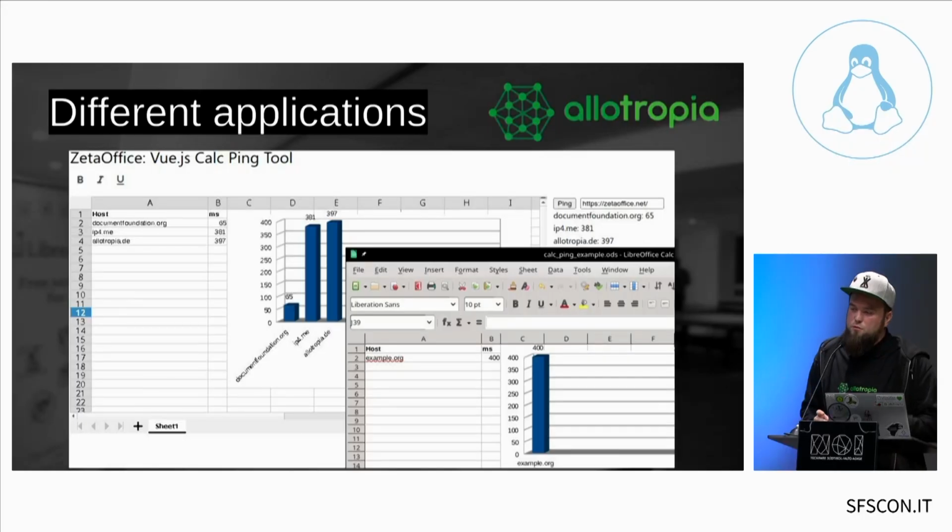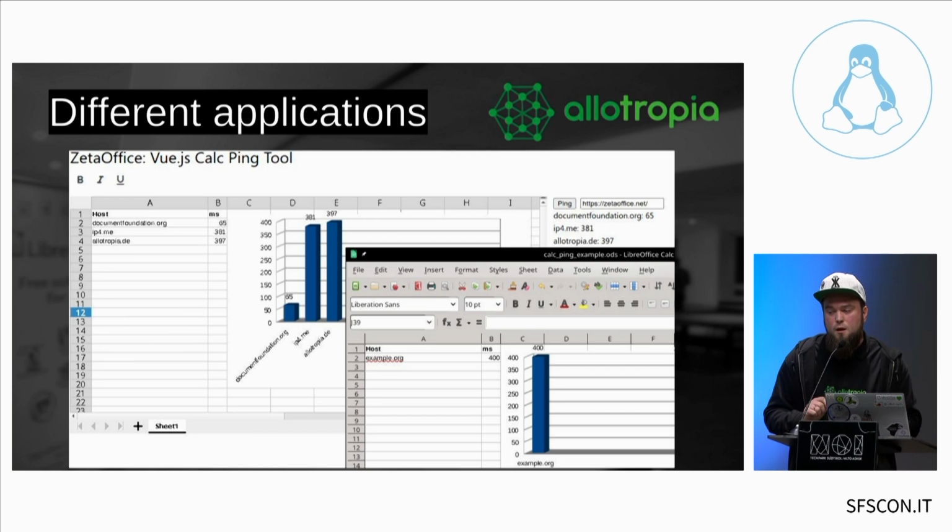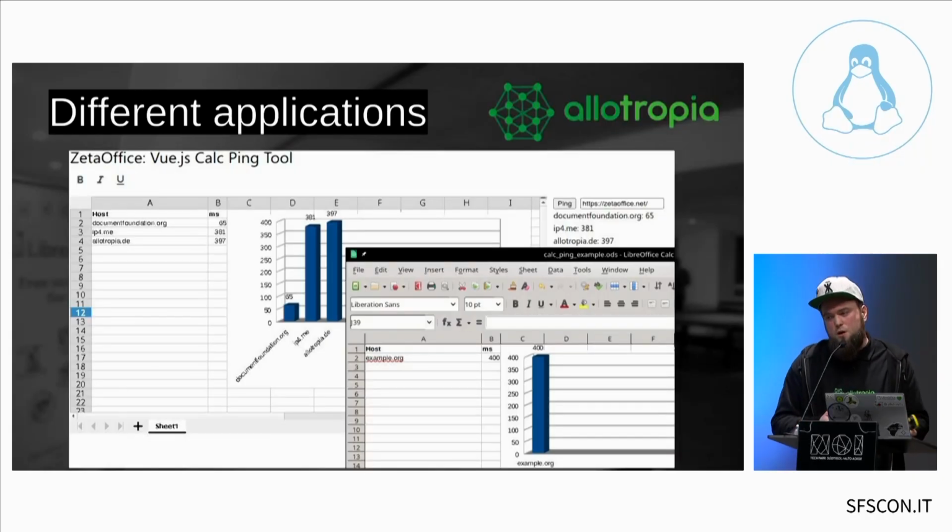So here, for example, is a screenshot of another scenario where we are using a spreadsheet document to display some data points. For example, here there is a browser application which is pinging other websites and is measuring the latency to other websites, and then this data is being inserted into the spreadsheet, and you can do everything you can usually do in a spreadsheet, like put up a nice chart to animate those values. And the document itself, it's just created in LibreOffice. I put up another window beside that where you see where I just created that document, and you put it into your web application, and then you have there this document displaying the data it gets from the JavaScript interface.